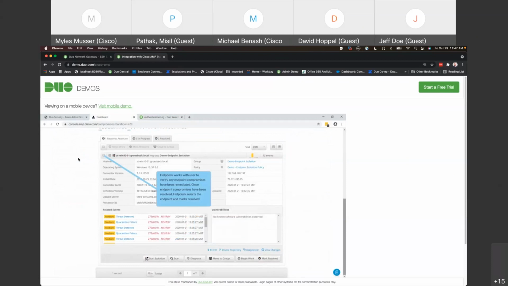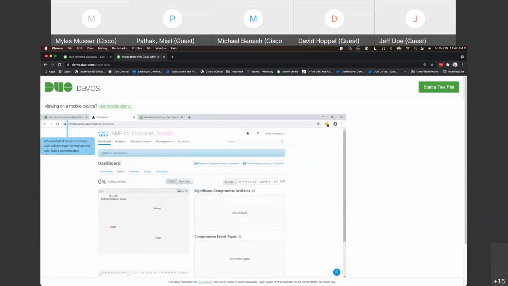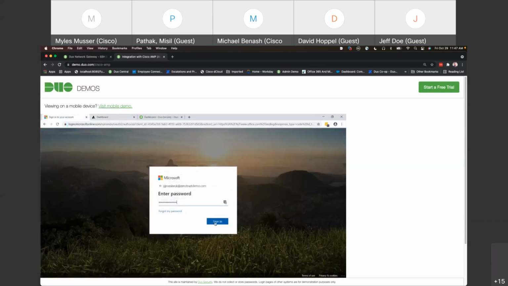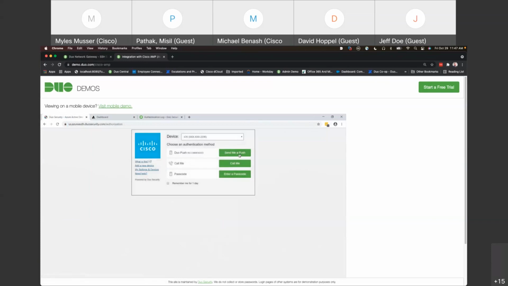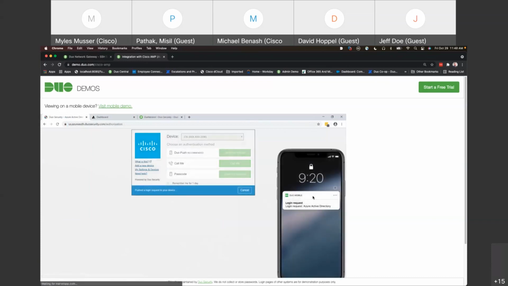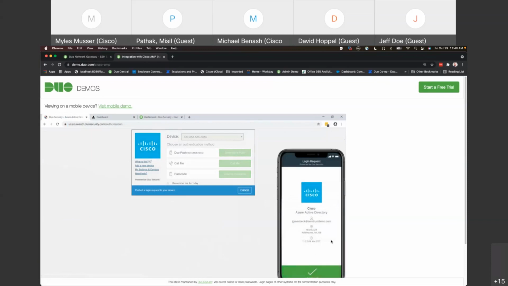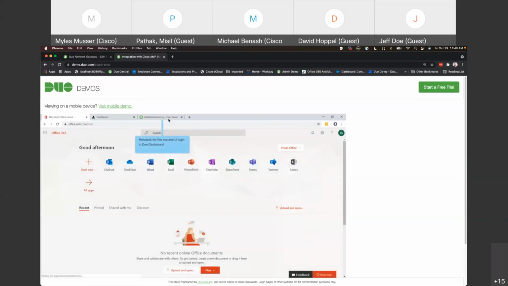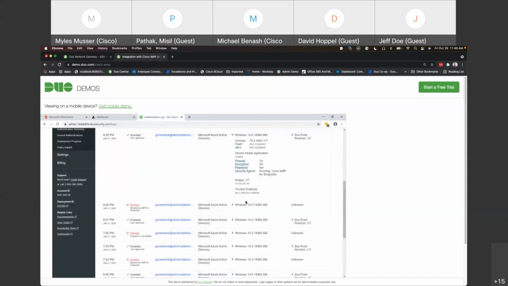And of course, the help desk will work with the user to figure out what's gone wrong, and then to, of course, try and remediate this. But once this is said and done, we will mark this particular event as resolved. And behind the scenes, the two pieces here, Cisco Secure Endpoint as well as Duo's engine, are communicating. We're being informed on the Duo side that this endpoint has now been remediated. So this user can go back into the application again, and from there on, it's their usual expected MFA experience. So device trust has been reestablished, and we can verify that here through the dashboard. Everything is normal.